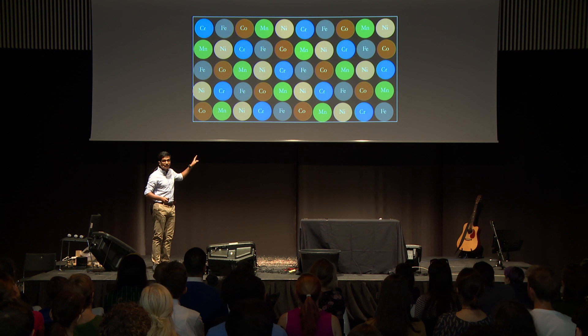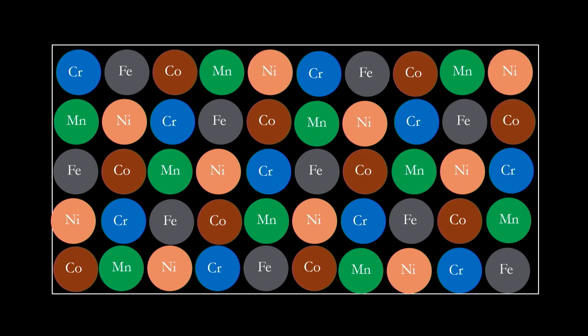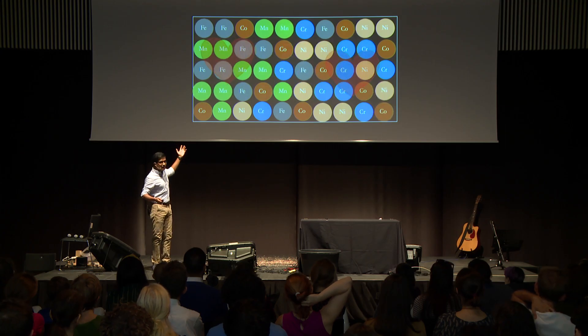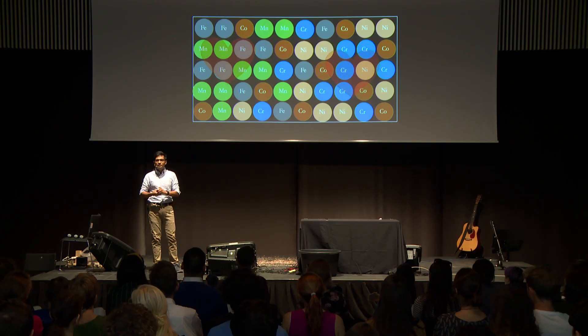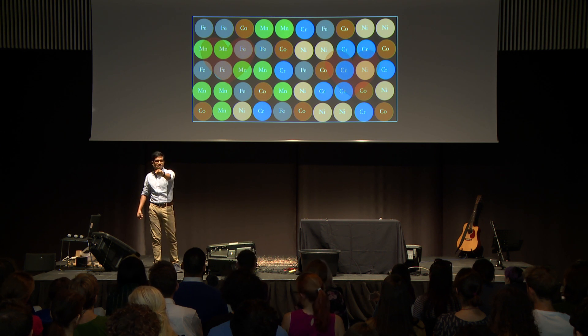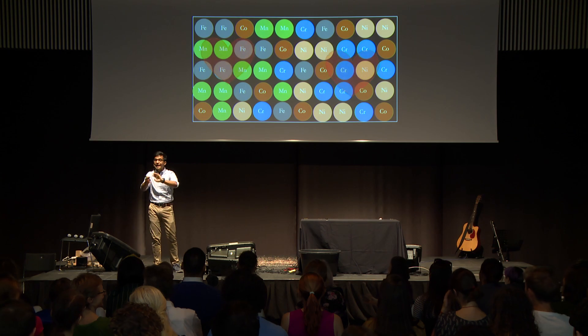When you're designing an auflauf metal, you don't want a situation where iron and manganese are sitting in one corner loving each other and chromium and cobalt are sitting in another corner loving each other. This is what we call second phases or precipitates. It's the same situation where you're having an auflauf with your partner and somehow you get the spaghetti, the chicken, the cheese, the mushrooms and your partner gets the carrots, the broccoli. When you're having an auflauf with your partner, you want everything mixed together. So goes for a high-entropy metal where we need a solid solution.